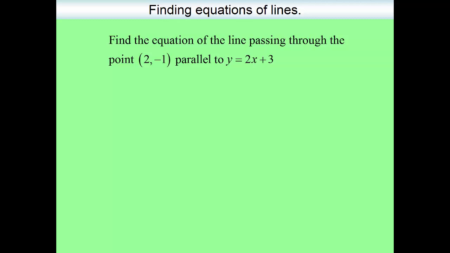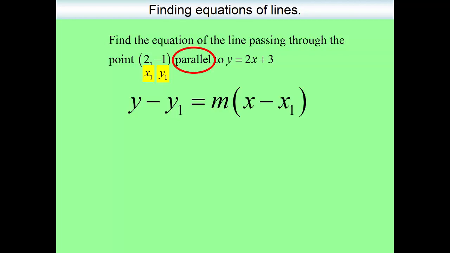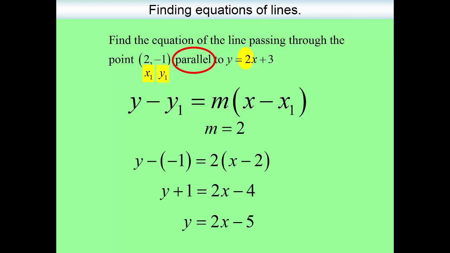Now here's another problem where we're asked to find the equation of a line that's parallel to this one. Now, if you recall, in the last section we talked about the parallel and what it means. But we start off by looking up the formula from our formula sheet and recognizing what is the x1 and the y1. That's the point, 2, -1. And the word parallel means m is going to be the same as the m in this one. And so m would be a 2. Substituting those in and simplifying, we get the equation of the line.